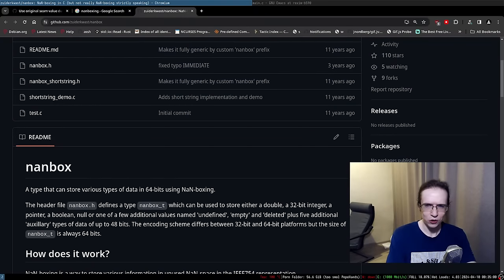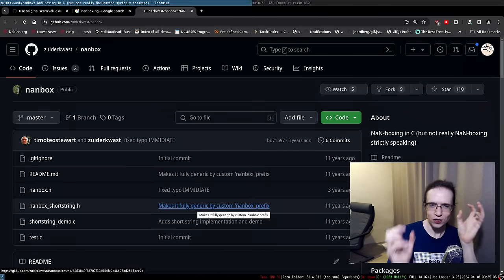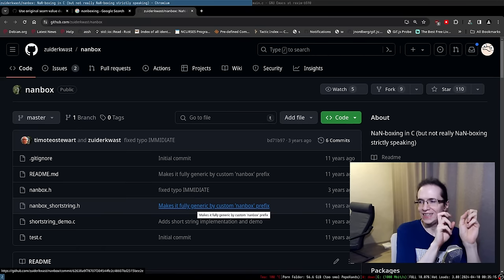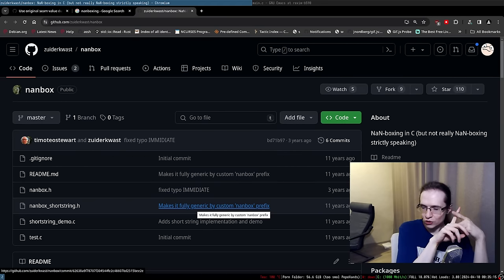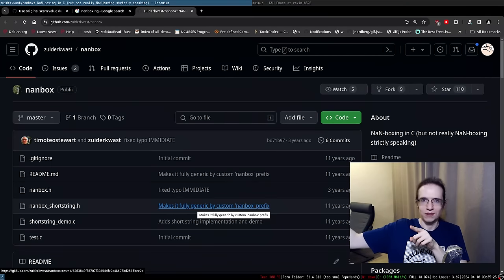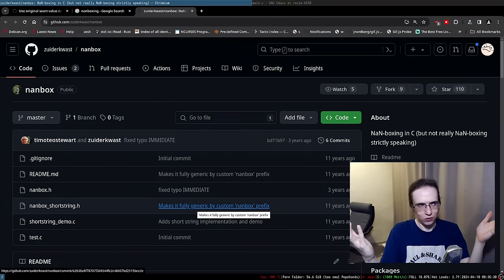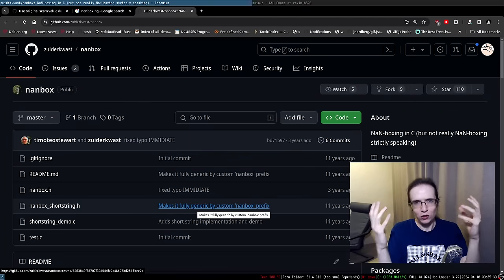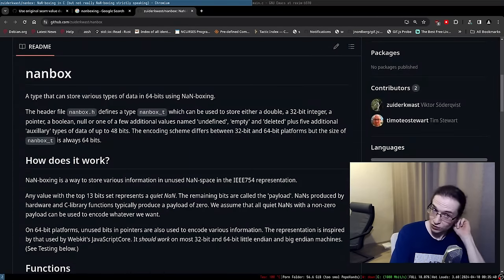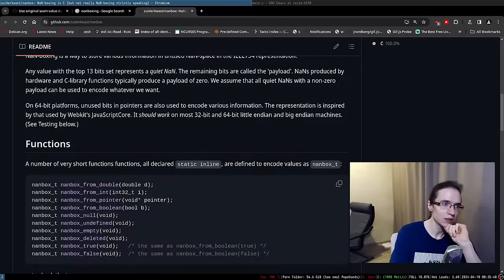it's used in scripting languages, specifically in JavaScript. It's very actively used in JavaScript. So essentially a value within an interpreter can be denoted as just a single float, right? That float stores a tag, which denotes whether it's an integer, a float, or something else. And that something else is usually a pointer that points to a bigger structure in memory. So that way, you can denote a value of any type within an interpreter as a single float. And that's what NaN boxing is.